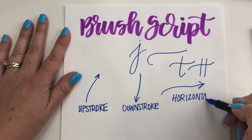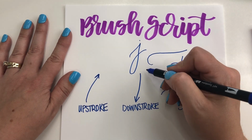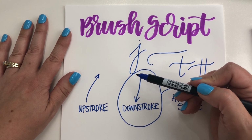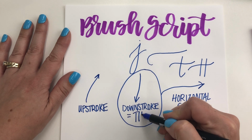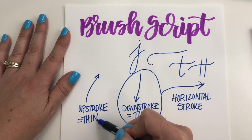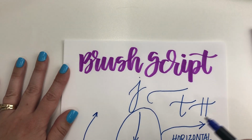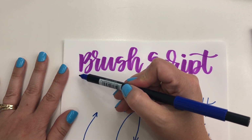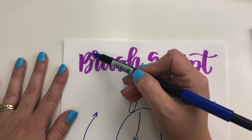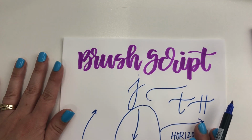Now, here's the rule that you want to keep in mind. When doing brush script, anytime that you have a downstroke, any place that your pen was moving down toward you on the paper, that is going to be a thick line. The other types of strokes, upstrokes and horizontal strokes, are both going to be thin. So if we look at the words brush script, everywhere that you see a thick line, that's where my pen was moving down. When I went up again, it becomes thin. Down is thick, up is thin, and so on as we go through the rest of the letters in the words.